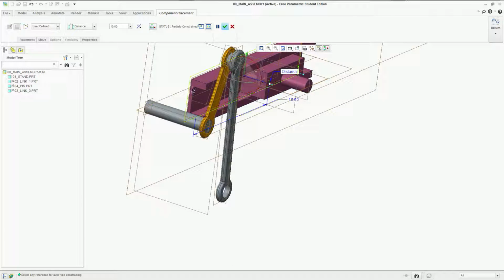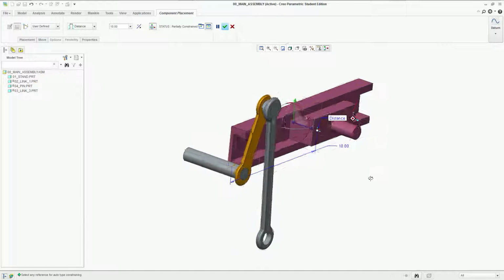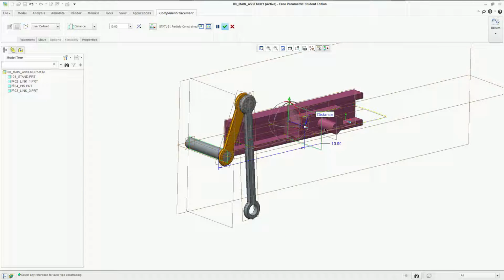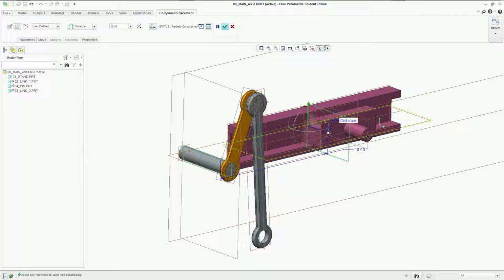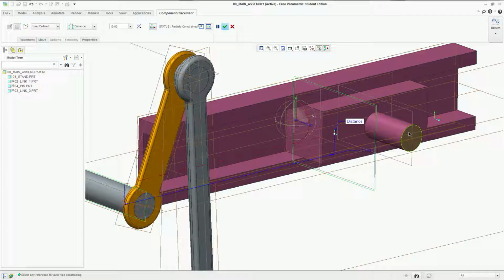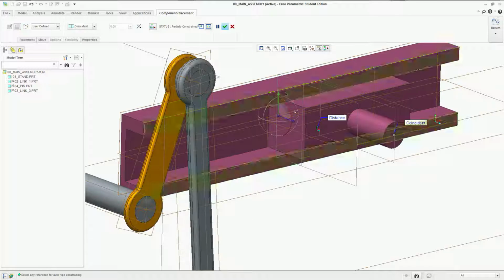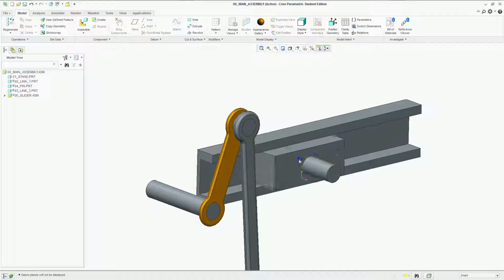some more things. And before I actually do anything, let me just make another point. Whenever you're trying to constrain sub-assemblies that you bring in, make sure that you don't constrain moving parts with static components. What I mean is, if you look at this sub-assembly, we made it so that we can slide this brick back and forth. But if we constrain it to a part, or let's say if I use the surface of this sliding component to constrain, and I use the static component, and then I hit OK, watch, it's not gonna allow me to rotate, or it's not gonna allow me to move the slider anymore.